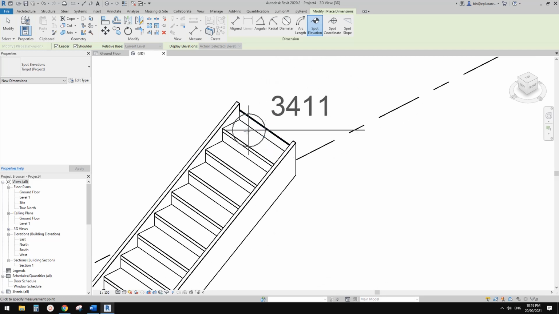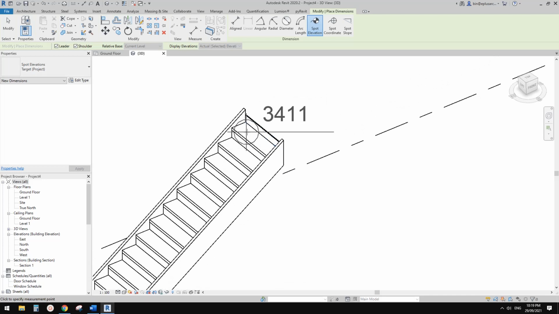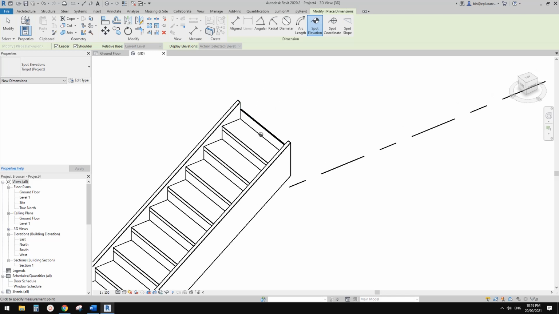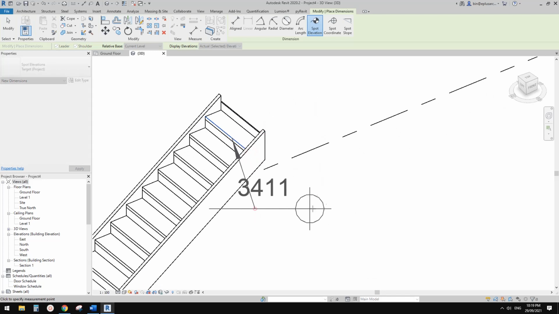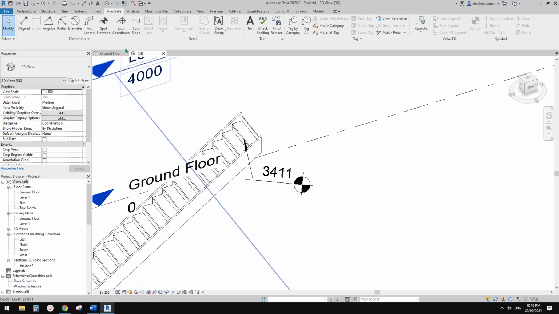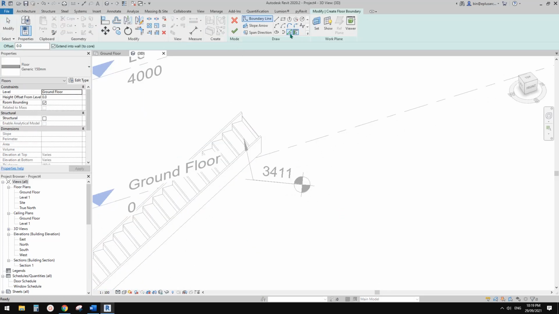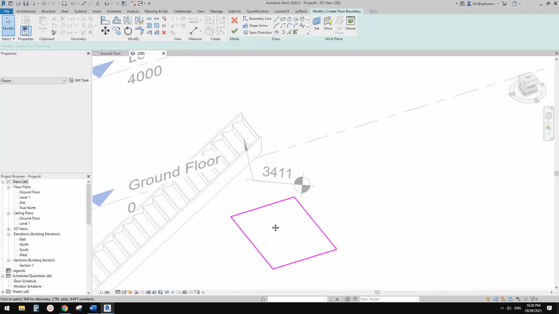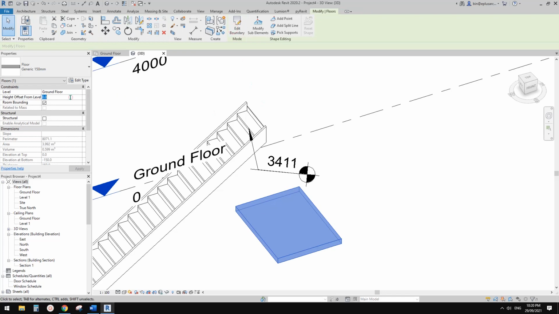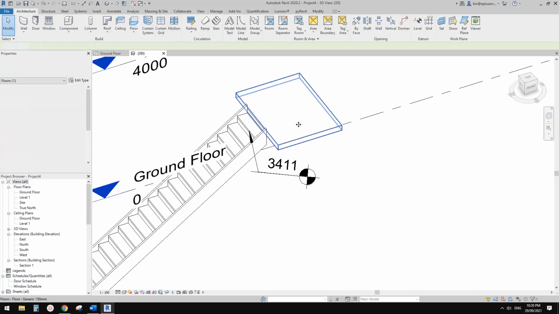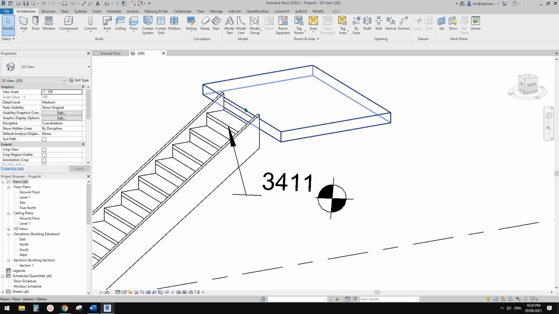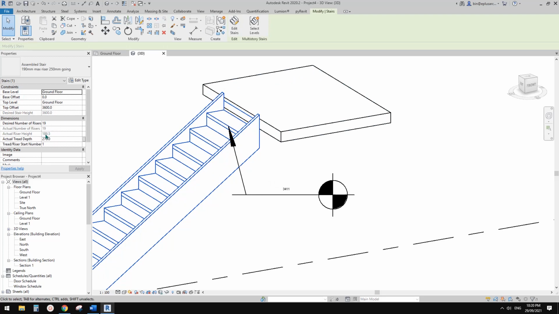It's because Revit considers this as another floor there. So if I do this level, and if I place a floor, I'll just roughly draw a shape to match that line, delete, and finish this one. Type in 3.6, and I know that the difference between this and this is exactly this height.